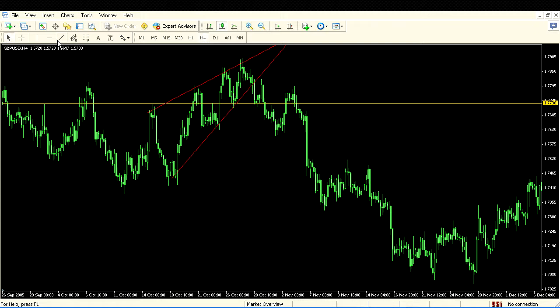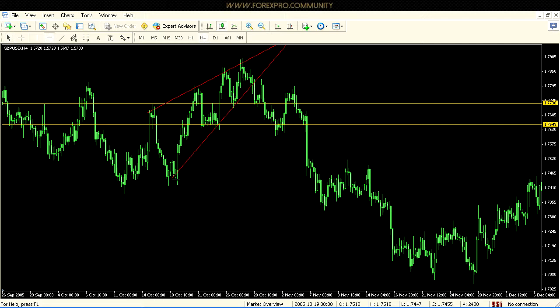The first goal is the closest. The second one is more distant one. You need to wait longer to reach it, but it would lead to a higher profit. And the third goal is the maximum. Please note that after a real break, the first profit-taking level is reached. Then the price returns to the broken line, which now acts as a resistance.